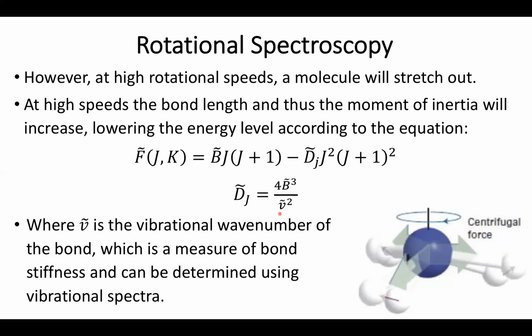So it is worth noting that our vibrational constants are actually going to play a significant role when trying to analyze some of our rotational spectroscopy. And again, this is going to tend to be more dominant for high rotational energy levels. At low rotational energy levels, this should be a fairly small effect, but still can be non-negligible.